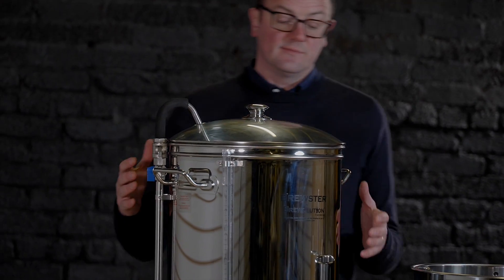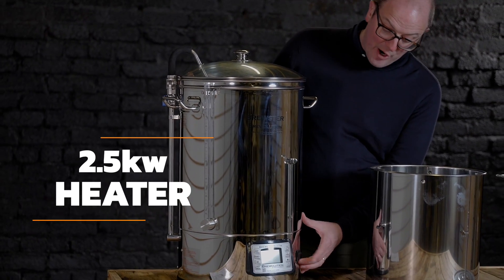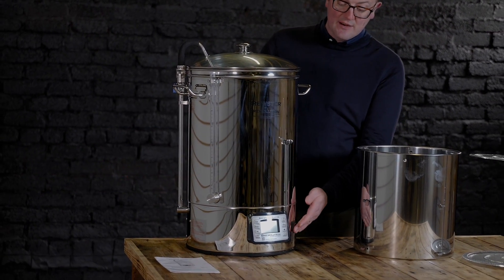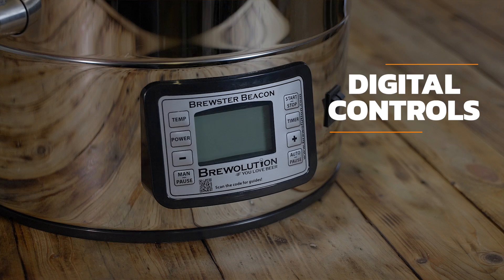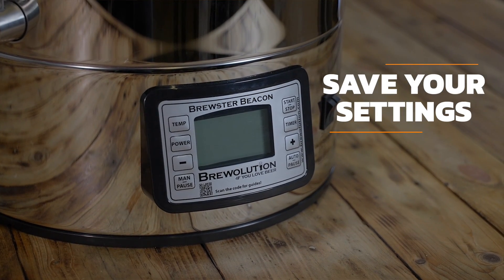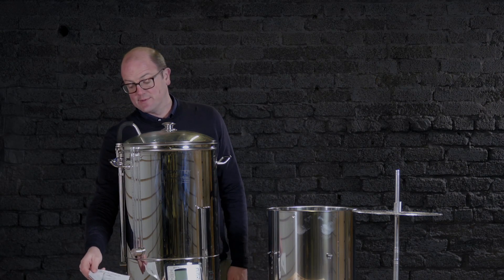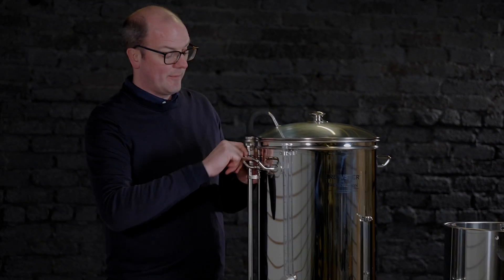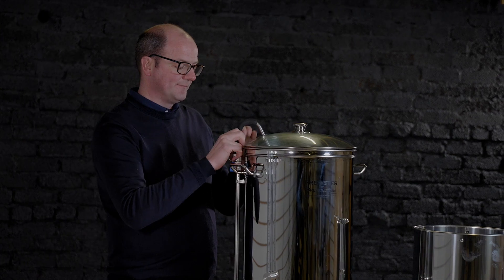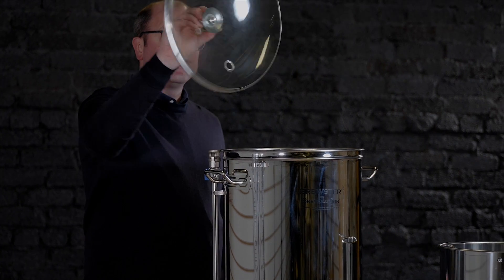It has 2.5 kilowatt heating elements in the base. There are power on and pump on switches, and then the control panel. You can program it — I think you can store 10 recipes and there are nine different step mashes that you can program into it. It's really easy to operate and instructions come with the purchase so you can read through step by step how to do it. There's also a circulation pump with a cam lock fitting that pops out easily, a glass lid with a hole in it, and a nice handle. Two strong, robust handles on the side as well.